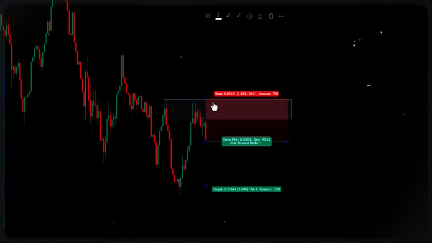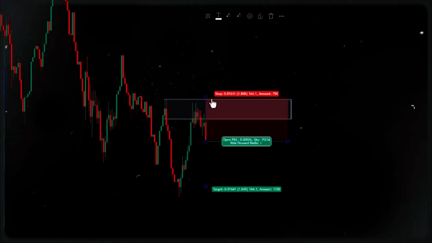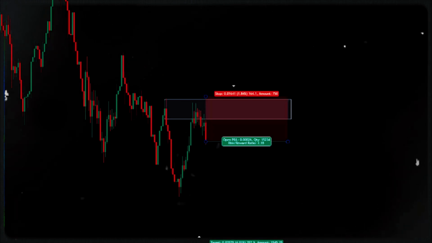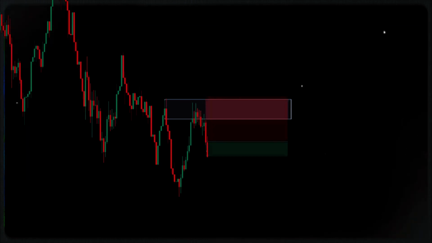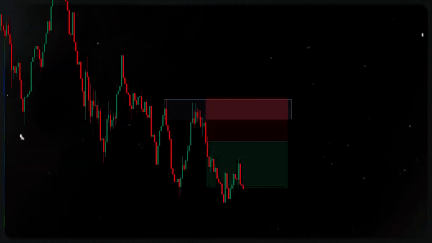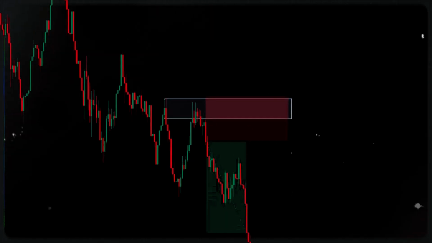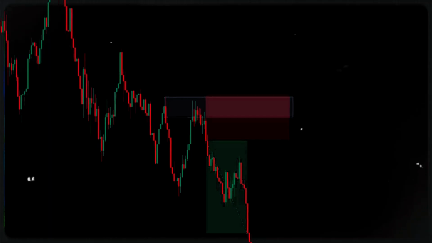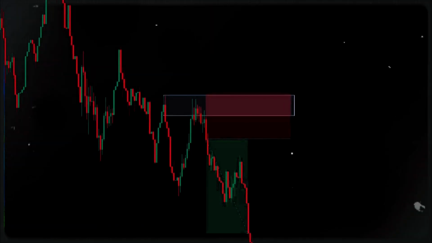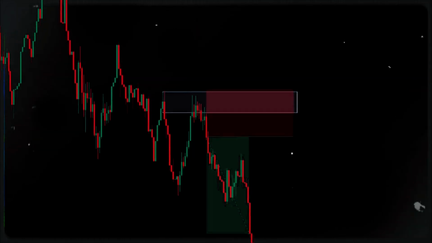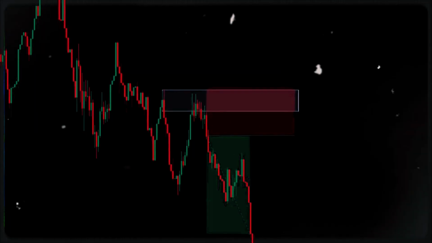Stop below the zone base. Take profit at the previous high or a 1 to 2.5 risk to reward level. If price breaks through the demand zone instead, no problem. We had our confirmation criteria. We did not enter. We simply reevaluate the next zone lower. This is how professionals stay in the game long term: by refusing to enter without confirmation, and by never marrying a directional bias.